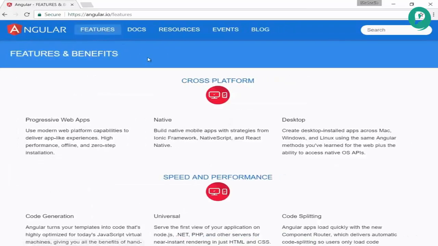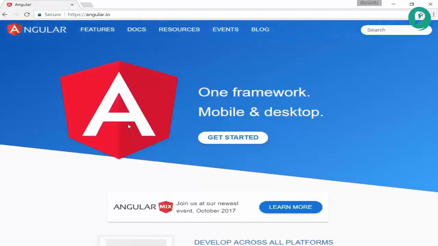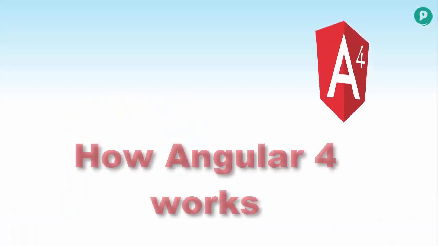There is a little question that comes up: what about Angular 3? They did make Angular 3 too, but it had a lot of problems and bugs that were never fixed, so they left it and made another update of Angular, and that's why we're using Angular 4. Now, to start working on Angular 4, let's jump to the next class.